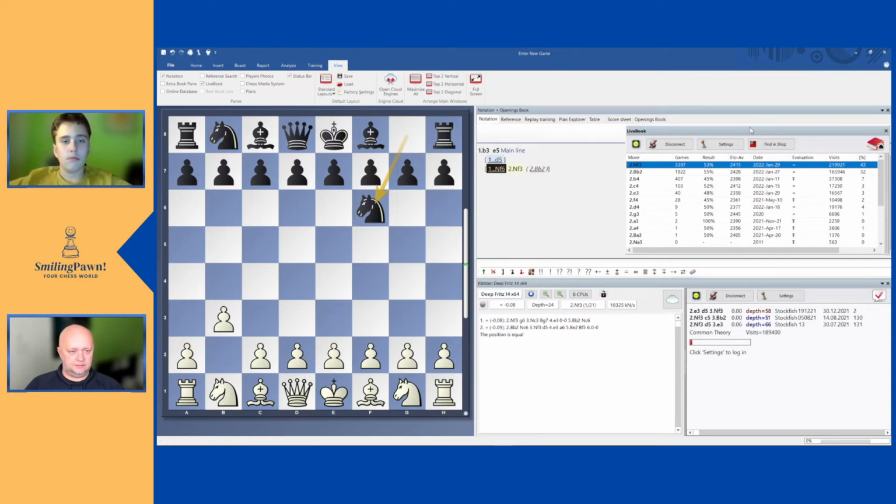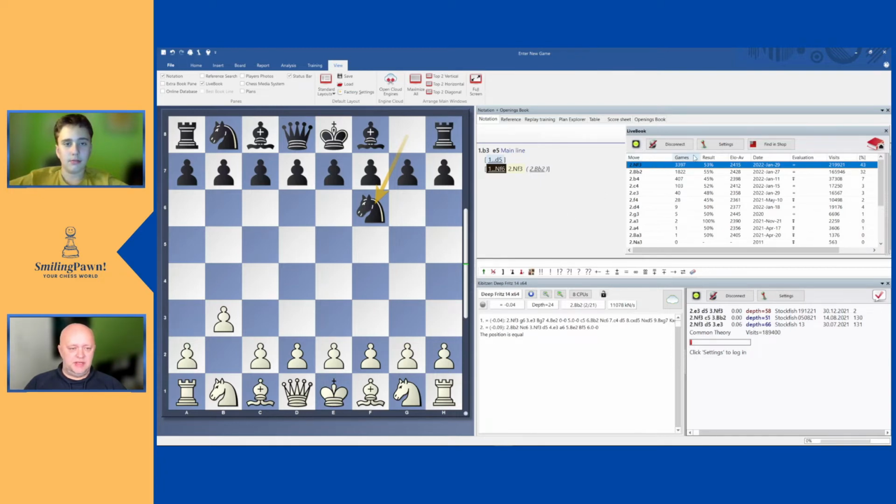And the evaluation for this position is that it's equal. I'm also using Deep Fritz here as an engine. So the position is equal. This is what Deep Fritz is telling me here. Yeah, and I have the evaluation from the live Stockfish as well here. It's a common theory, and it's an equal position. So this is how we read this data.